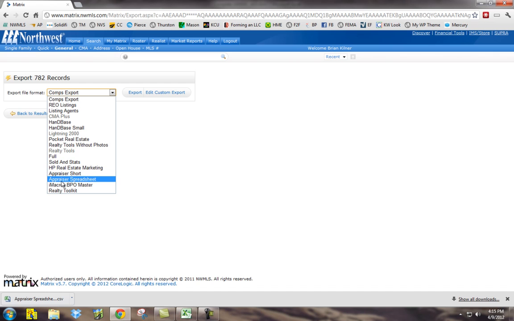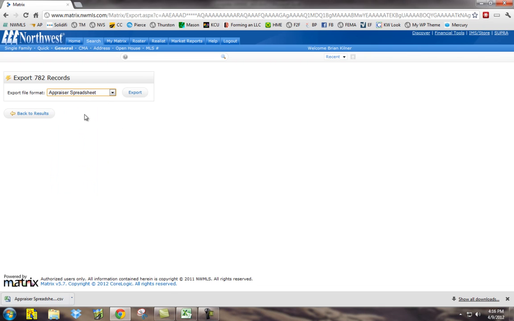The one that we want is the appraiser spreadsheet. This is not a custom export. It's something that each appraiser in the area should have access to. We're going to export the appraiser spreadsheet, all of our data into this spreadsheet, and click export.